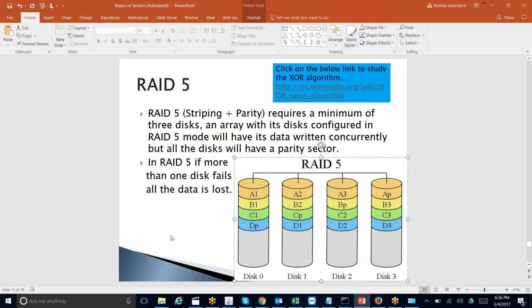What will happen is, in this case, if one disk fails, you will still have the data, but it's expensive.